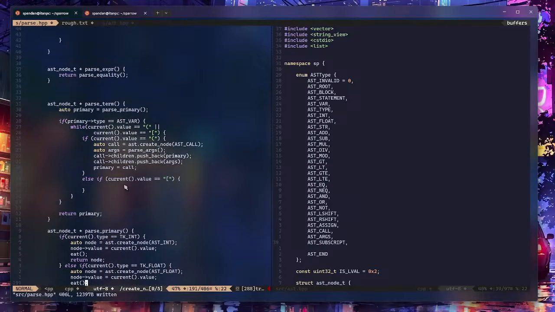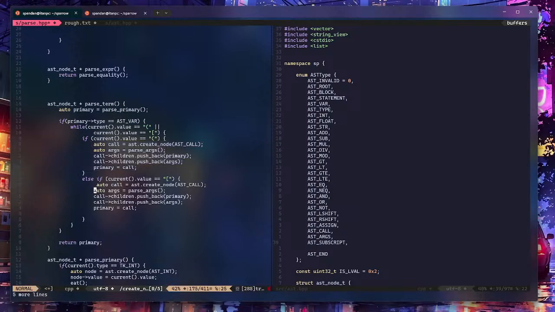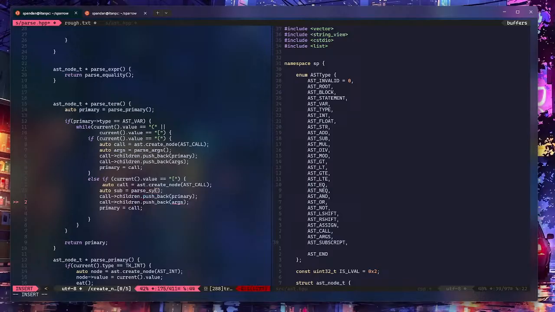And so here, ideally, it should be able to do the same thing we have done here, right? So you can just copy this guy and paste it here. But instead of args, we will have sub, subscript maybe.